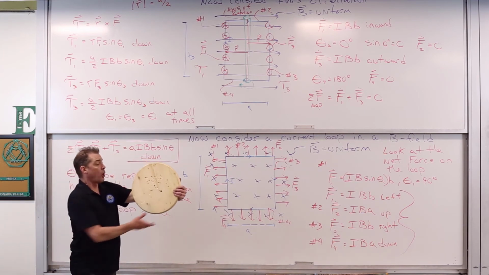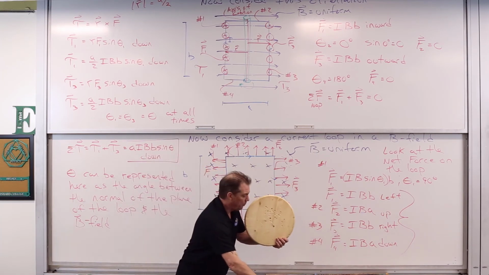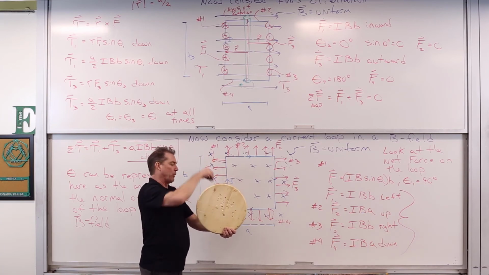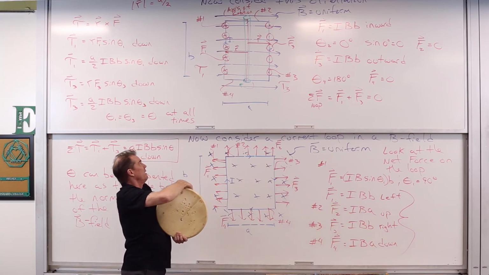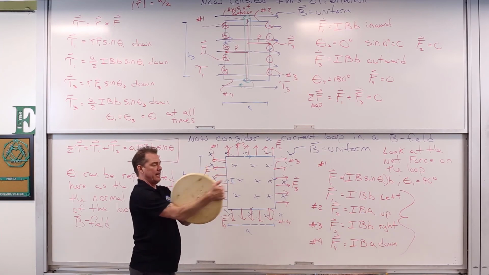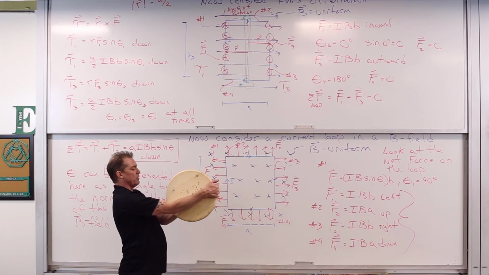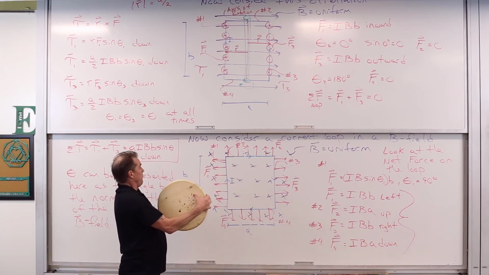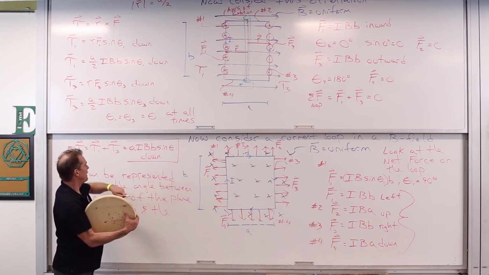So we've got this going on here. Magnetic field is like this. We've got the normal of the plane of the loop, we could say sticks out like this, or is inward like this. That doesn't really matter. It does a little bit, but it's okay. So I'm going to go ahead and just say it's like this on the back side, sticking straight out, perpendicular to the plane here. And what happens? Right now it's 90 degrees. Direction of the magnetic field's that way, and then there's a net torque. At 90 degrees, we got a maximum amount of torque, IBAB.